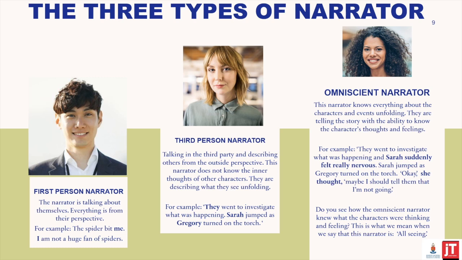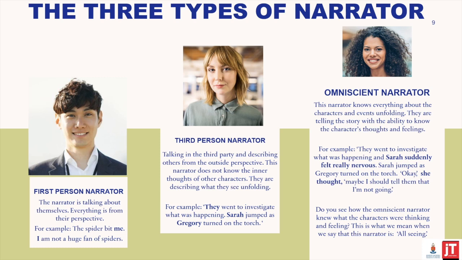All right. Then we have an omniscient narrator. I think that you should write this down, guys. I do think it's important. It's a very popular one that authors use in novels, and it's a word you won't really remember if you don't write it down. Okay, because this narrator knows everything about the characters and events unfolding. They are telling the story with the ability to know the characters' thoughts and feelings.